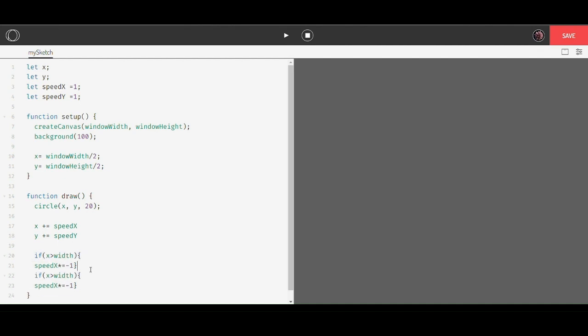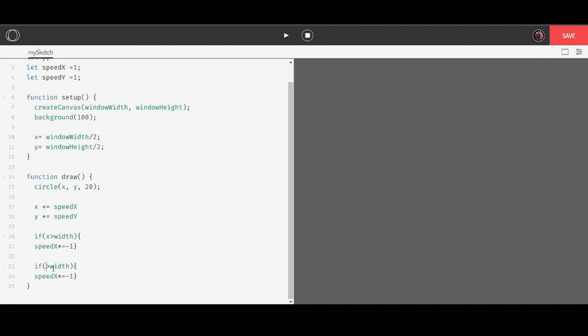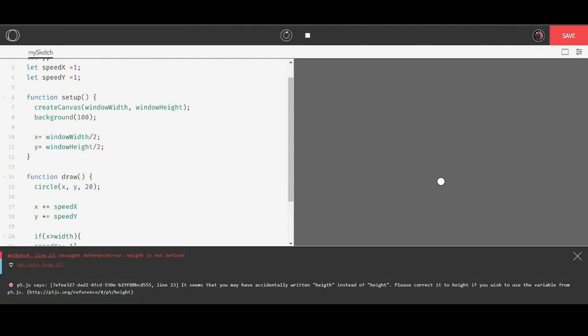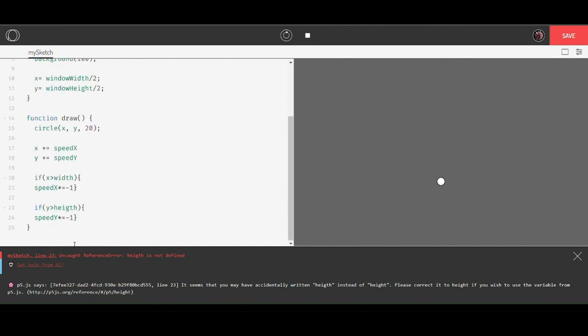And then I can also do it for y and height and speedy. So now that I run it, whoops, sorry, a typo, height. Okay, got it.